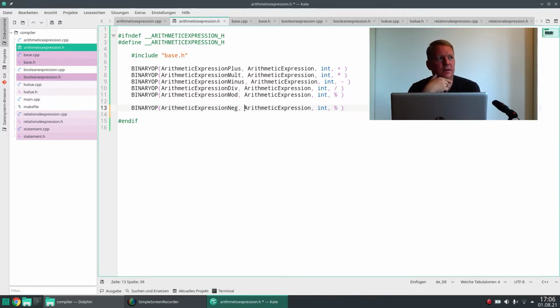You might write something like minus open parenthesis something close parenthesis, and then of course that is a shorthand for 0 minus that, and it depends a bit how you want to represent it, because you could just represent that as 0 minus the sub-expression, but we could also represent it like that, where we have a unary operation for negating an arithmetic expression by just applying minus to it.